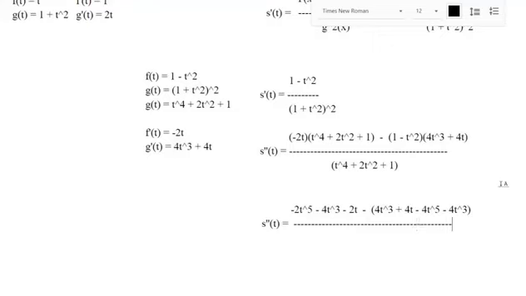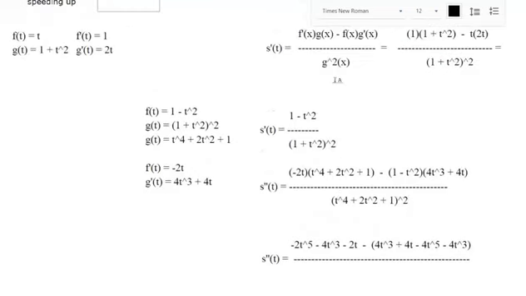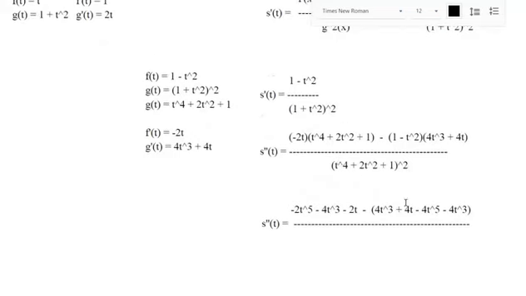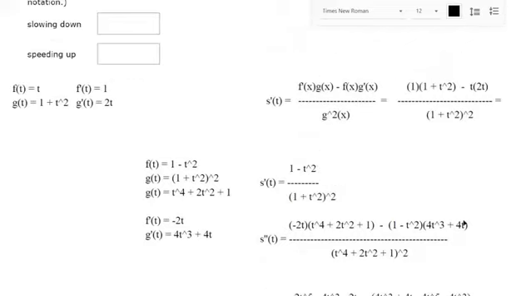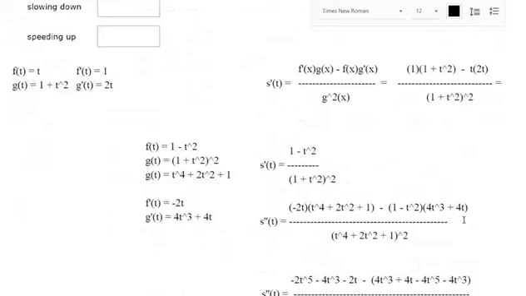That's all over, and I missed the square on this one too. The quotient rule is supposed to be g squared. I didn't put the square symbol at the end. Okay, and then that's all over t to the fourth plus 2t squared plus 1, squared. Getting closer. So we should combine like terms in the numerator. Do we need to? I mean, you can type all this in WebAssign. It might be hard to do though.